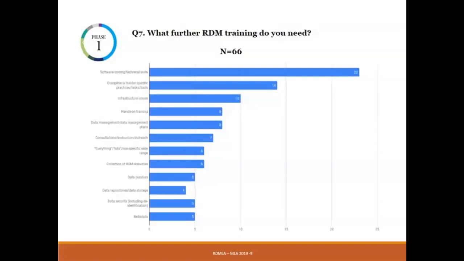exposure to the coding and the different software tools that were available to researchers, and then also how to be setting up services. The other key item we heard was that they needed advocacy support for explaining the value of offering such data services not only to their institution and researchers within their institution, but in some cases to the library administration. So those were some of the unique needs.